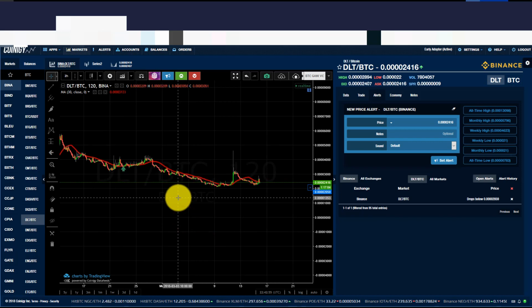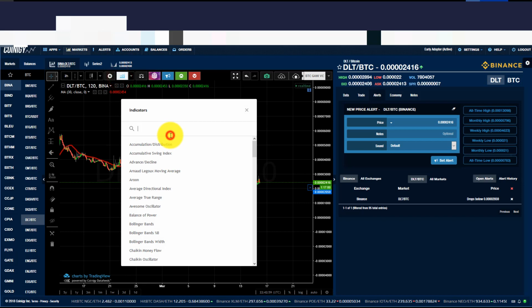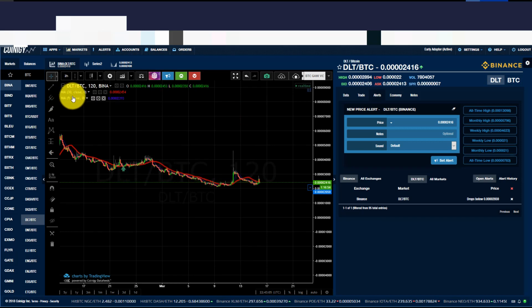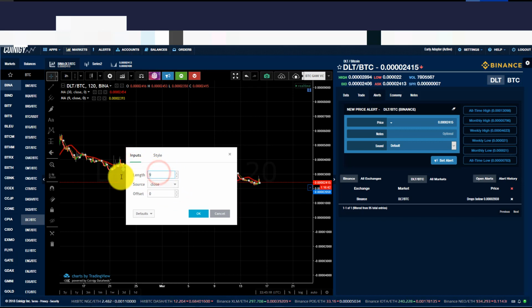Let's say that you want to add a 100-day moving average. Simple to do. All you do is do moving average. Click on this, and now you have another moving average. It's still set to 9. Now you can go to format. We can change the color, so maybe we want this to be yellow. I suggest you always use the same colors, okay? And then let's do 100.